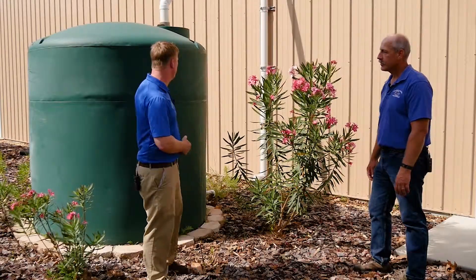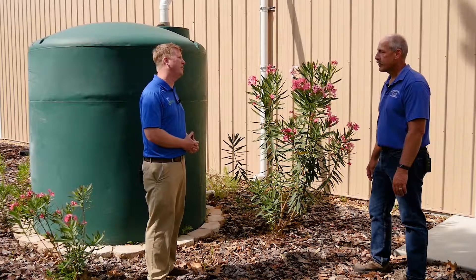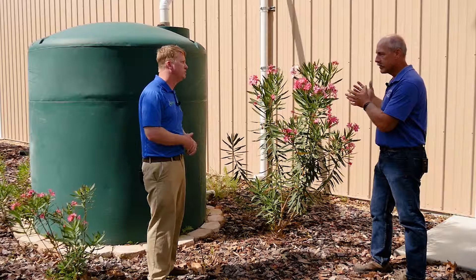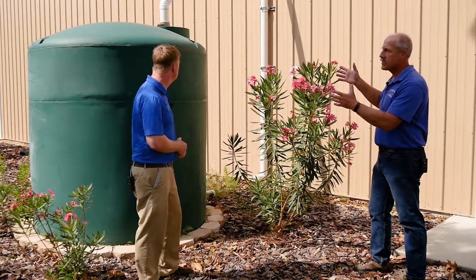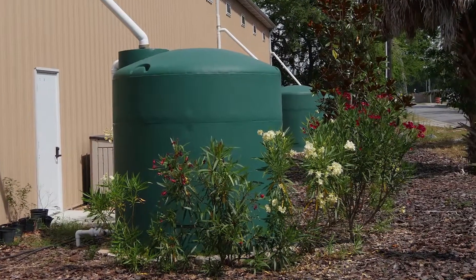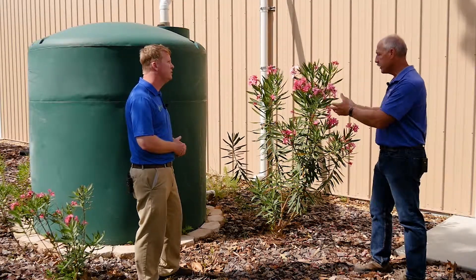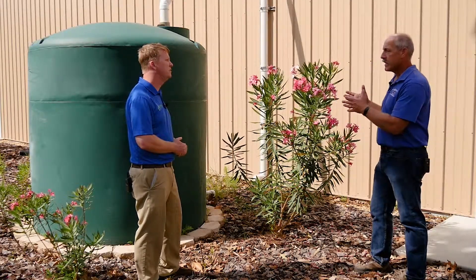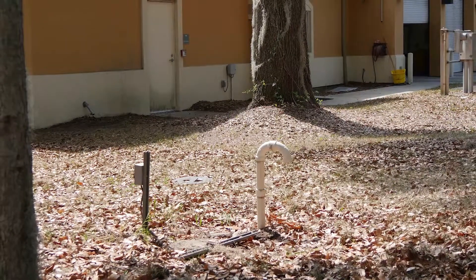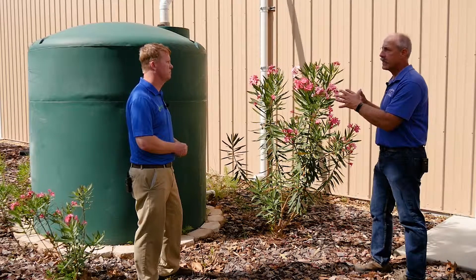Somebody might see the size of these tanks and think they're not the most aesthetic thing to have in the landscape. The smaller rain barrels can kind of be set up along your house and out of sight. For larger cisterns, landscaping is one option to block the view, and making sure the color of the cistern is compatible with the house color or green to blend in. But they also make these that can be put underground — literally the whole tank can go subsurface so it's out of sight. A little more expensive per volume with additional structural requirements, but still provides that tank capacity while remaining hidden.